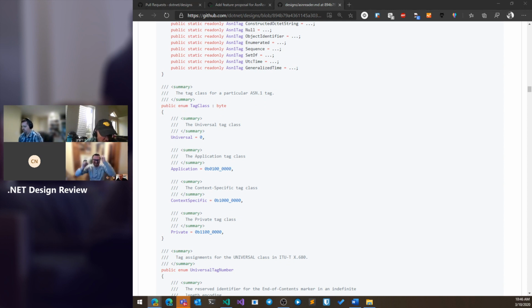But given that we're also this release working on a CBOR reader and writer, and we may in the future have other binary encoding type things, and as well as the fact that this is going to be used by LDAP, and I don't know how much extensibility people are going to put on LDAP on top of what Jose is providing for the platform, I recommend that we make a new second level node called something like binary encodings, and that we put this in something like System.BinaryEncodings.Asn1, which will then also help shape the package, because we're going to end up needing a .NET Standard 2.0 package for this.